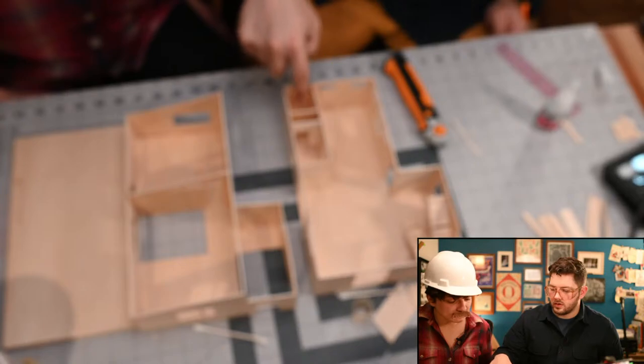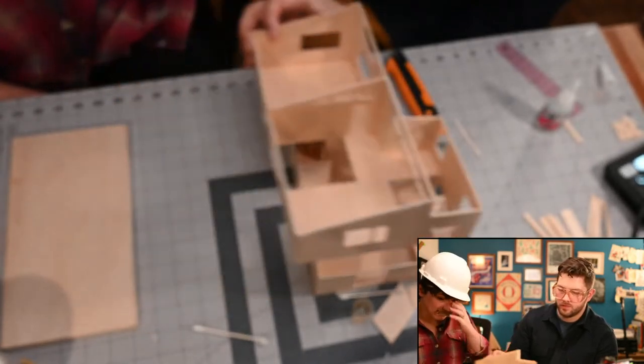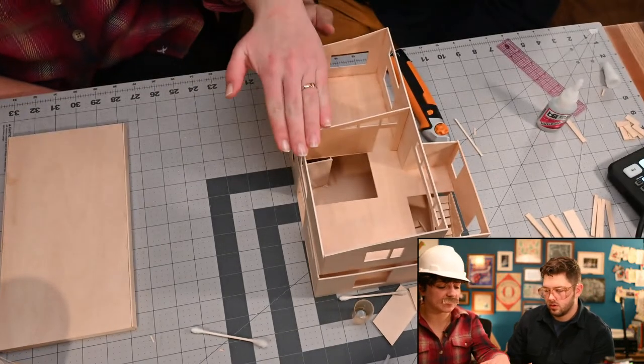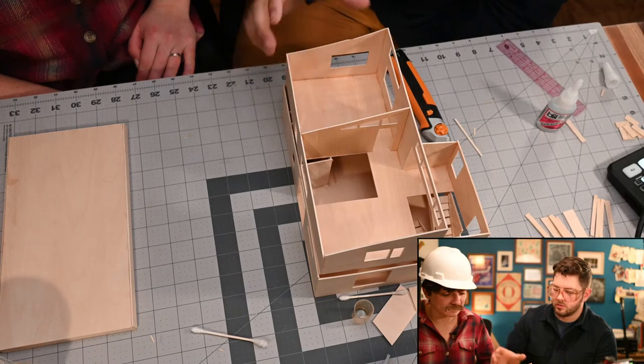So, kitchen. This is our little pantry, linen closet. And this is a... what did I just call it? Bathroom. I did such a good job explaining it. This is a half bath. And then in the bedroom, that same layout is going to be up here. And then we'll have a larger bathroom and a smaller closet.